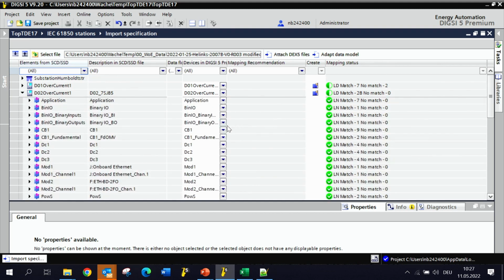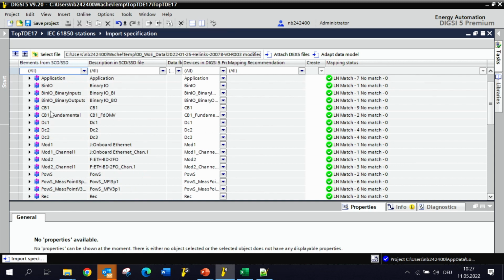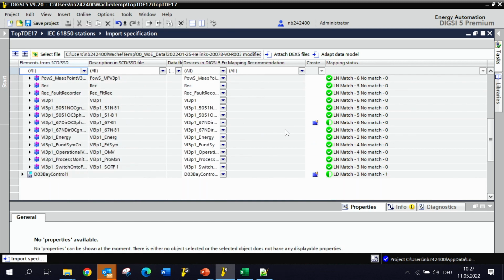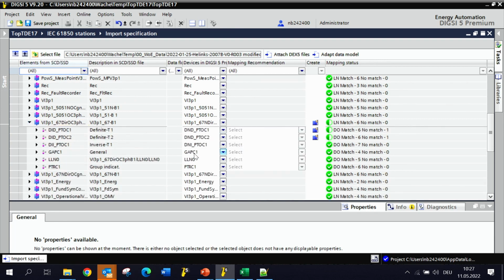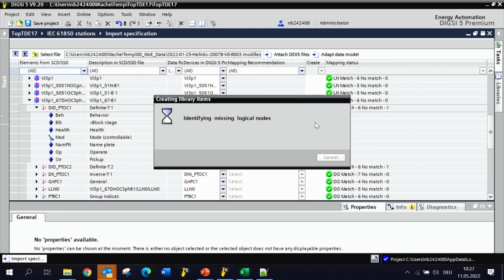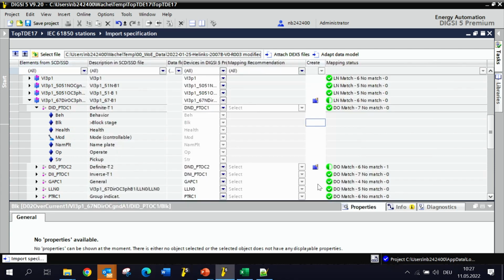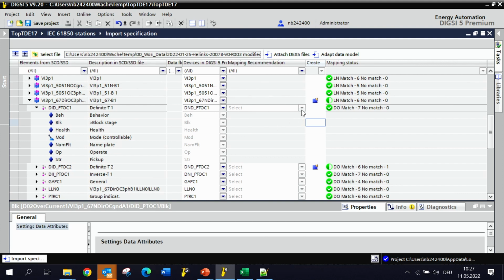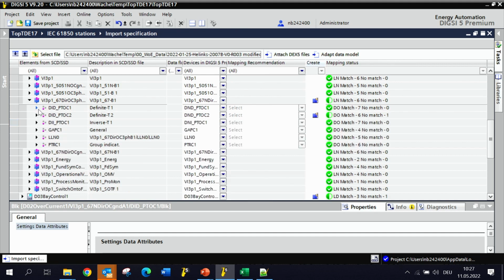So of course, if I work with the same ICD on the SCT tool side, we have a nearly full match. Just here, where I changed something, I can show you how to create some missing data objects. You see here, even on the functionality, we have the full match. Only one block stage is missing, where I can click here on creating the object, and then it is created. So we have then here the full match. This is the example of how you can work in detail here.